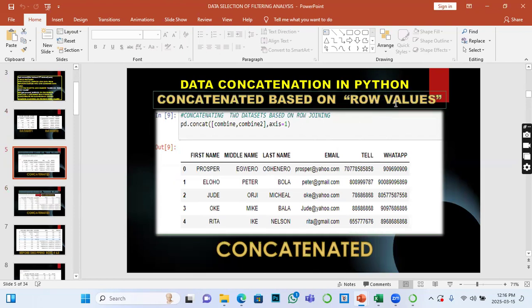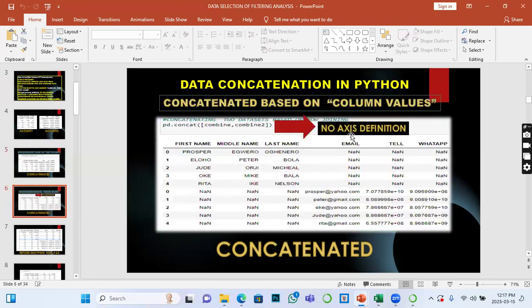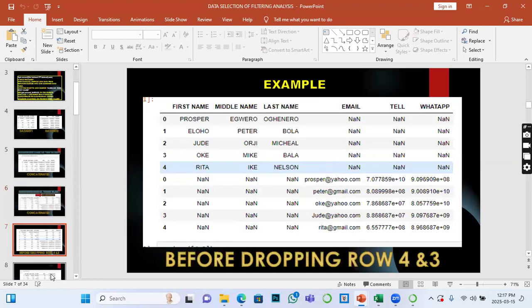So based on row is when you are placing the second data directly by the side of the first data. And the criteria is this axis equals to 1. So when you add that axis equals to 1, it will concatenate your data on the same row, horizontally. Then look at this one here. Axis definition. If you look at the syntax here, no axis. That is the one that will give us that vertical concatenation that will generate NaN. And you can see a lot of NaN generated here. So this is it also.